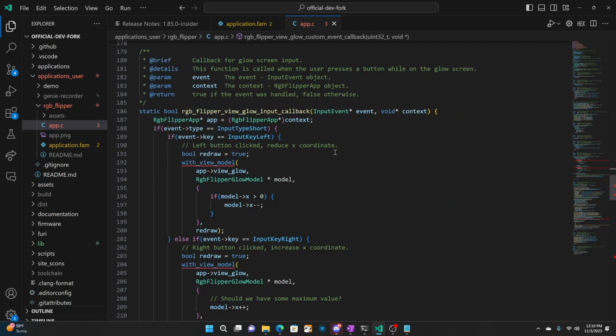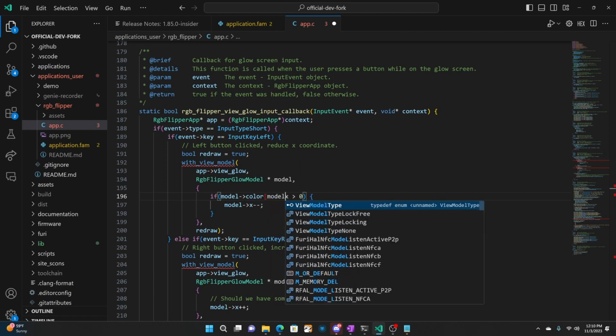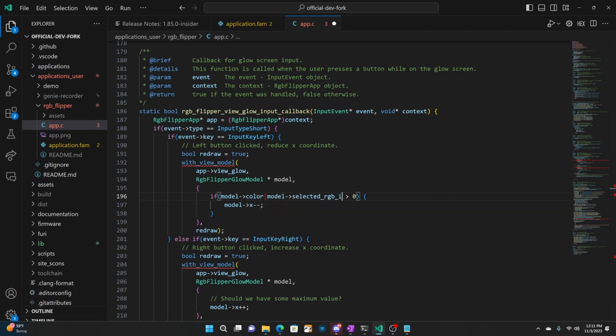And then down in our input callback, when we press left arrow, instead of adjusting the X value of our model, we want to adjust our color at the model's selected RGB index. And if it's greater than 0, we'll go ahead and decrement the color.